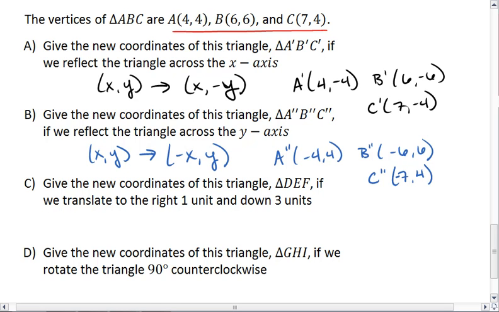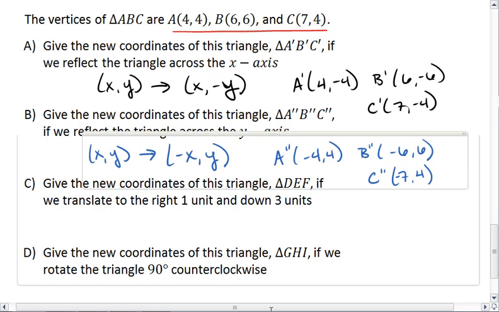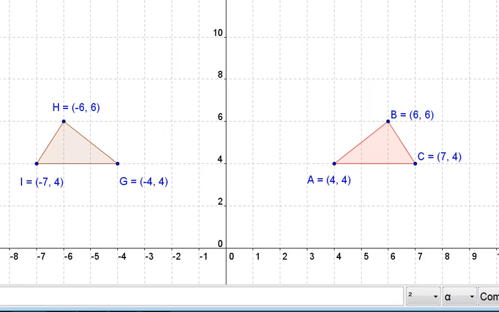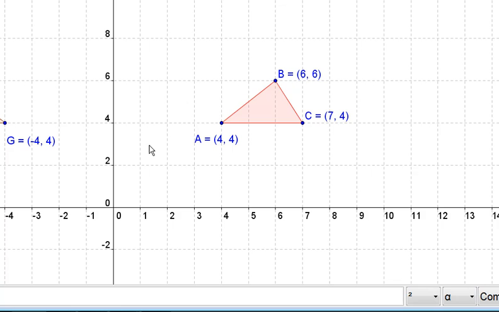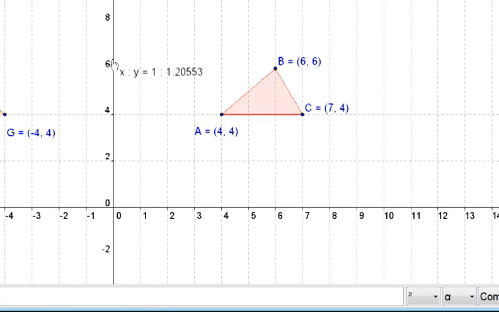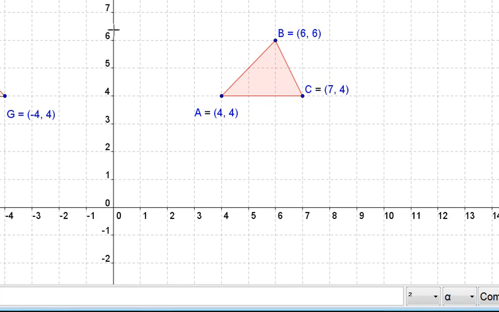Next, we want to give new coordinates if we translate our triangle to the right by 1 unit and down by 3 units. If we do that, so we take point A, we want to move it to the right by 1 unit and down 3. So right 1, down 3, we get 5, 1.